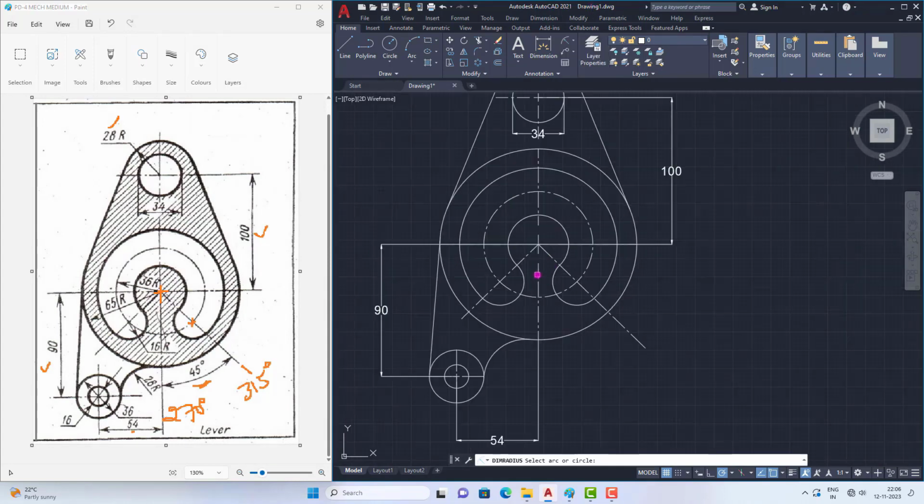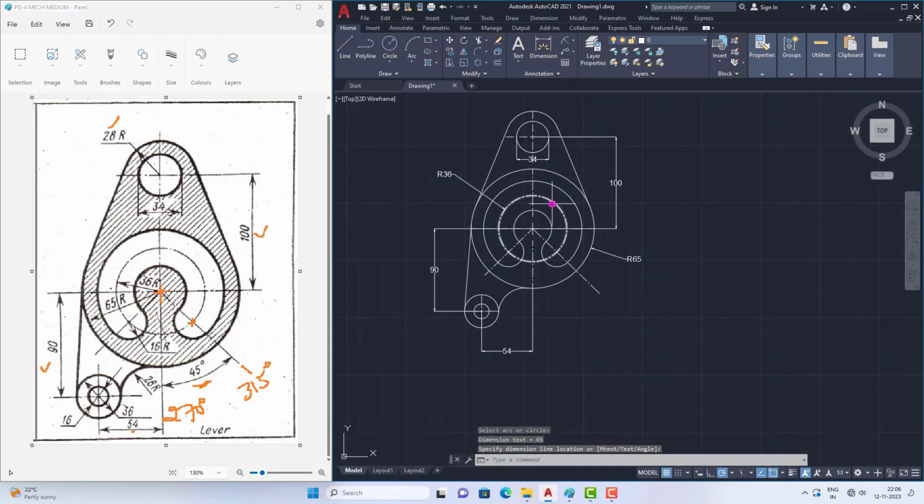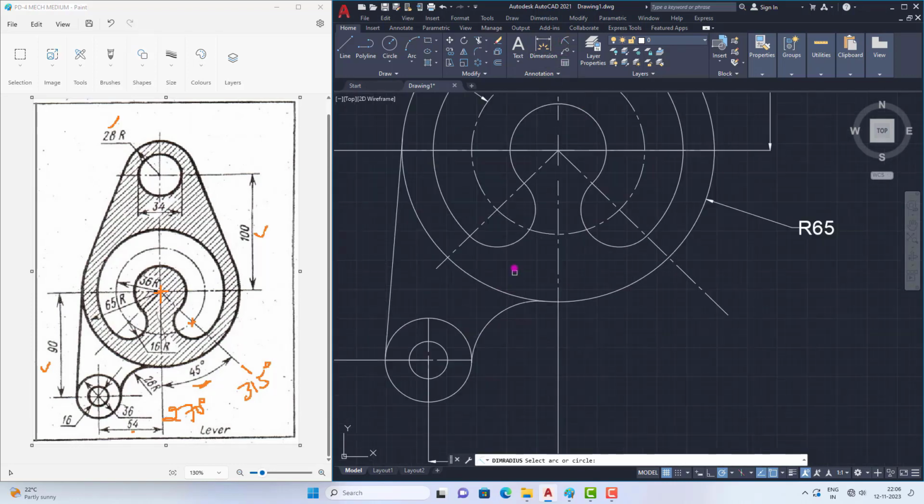Selecting this radius and clicking here. So it is not visible, right? So giving the radius for this circle and giving the radius for this circle, and there is a radius here also.